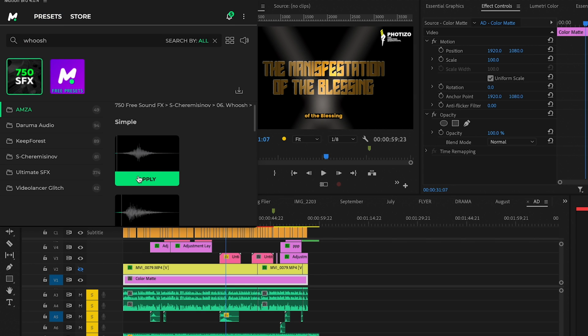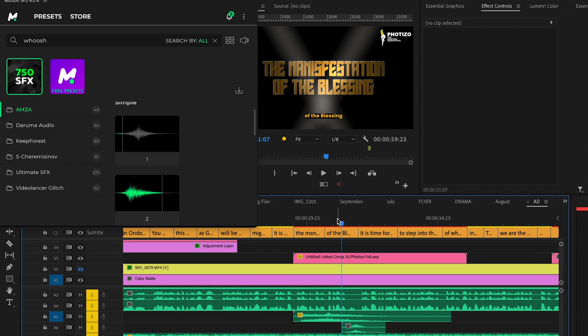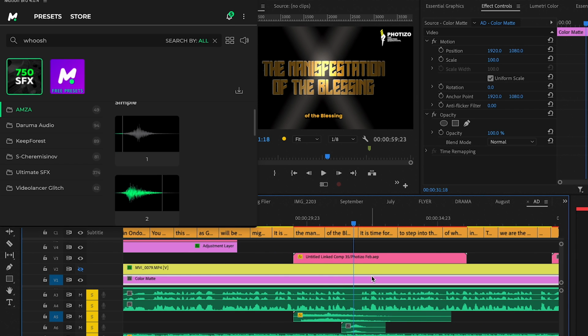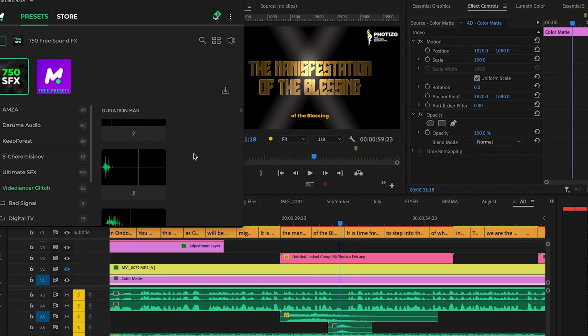Once I click on apply, it's going to look for an empty space on my timeline at that particular point and apply it there. Okay, but the thing is that you must have an empty space. If you don't have one, you might need to create one. So this is beautiful. You need to actually explore this. It has a lot of things that are available for free. Okay, so that's one, and let's go to the next one.